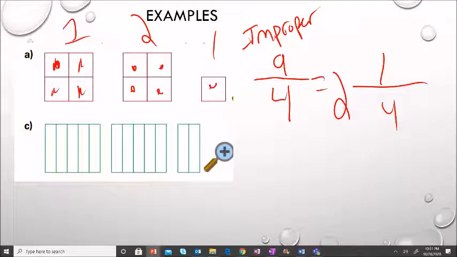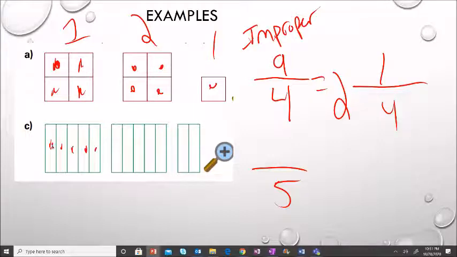We have a shape here, a rectangle, and we have 1, 2, 3, 4, 5. 5 is going to be our denominator. I want you guys to get in the habit of always picking what the denominator is going to be based on what you see as a whole. So we have over 5.